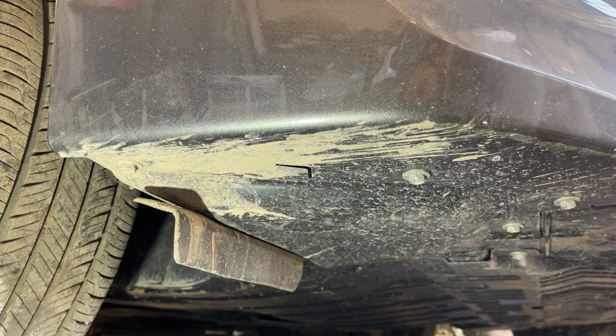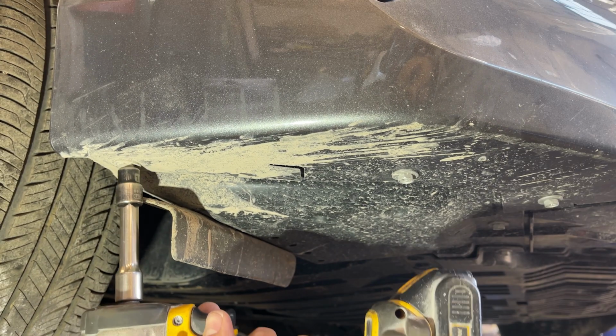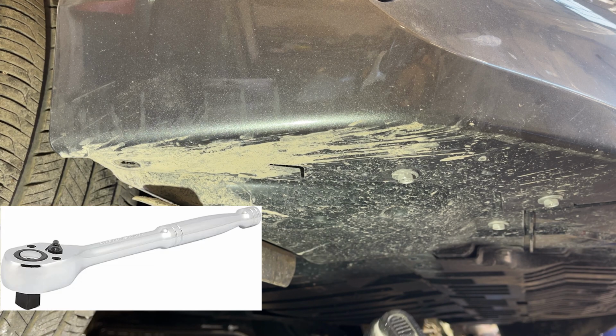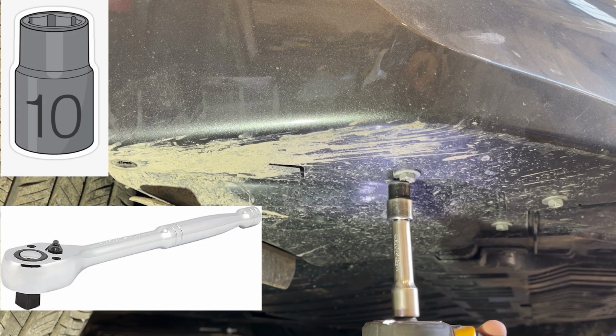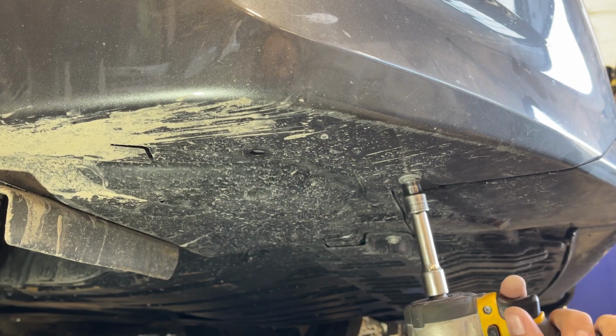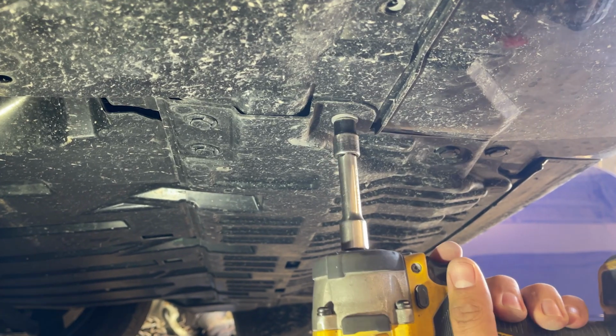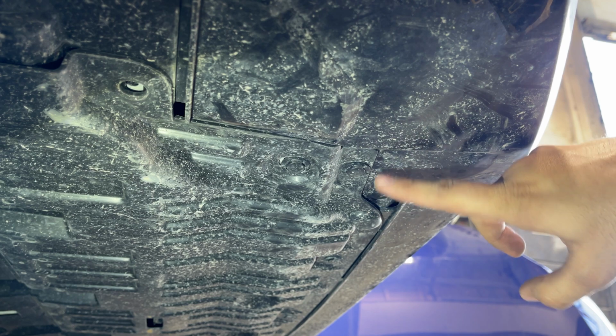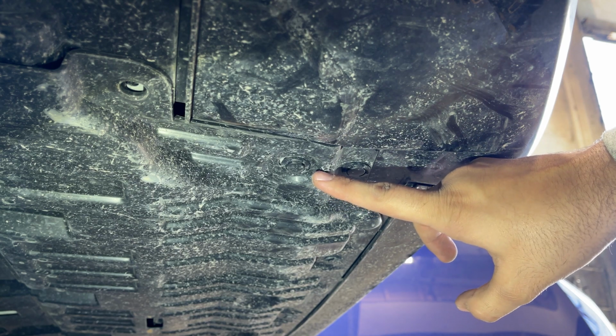From the underneath side, we will start off taking out the first 10mm screw using a 10mm nutsetter with a gun. But you can use a round head ratchet with a 10mm nutsetter. Take out the similar screw which is right beside. In a similar way we will take out the third and the fourth screw, followed by the fifth screw. Now notice you have two clips here. I'm only taking out this one. You don't need to take out the other clip, just the front one.